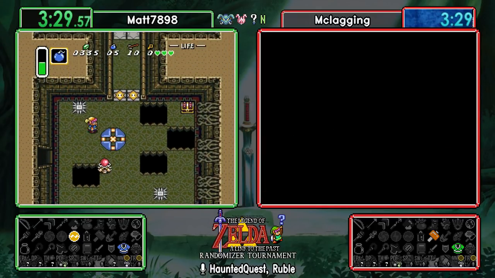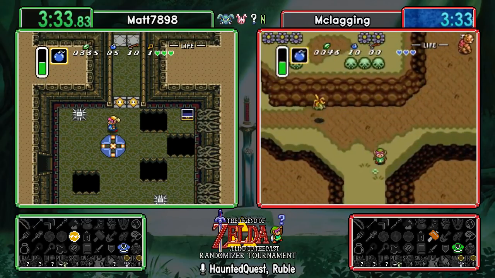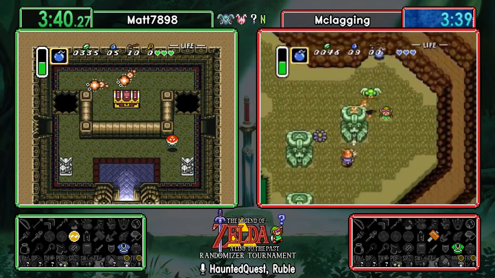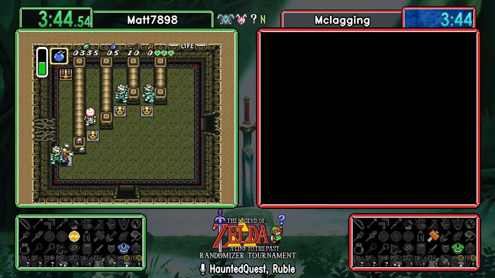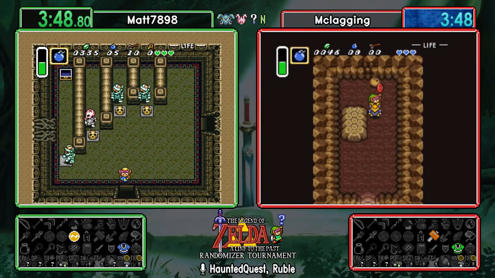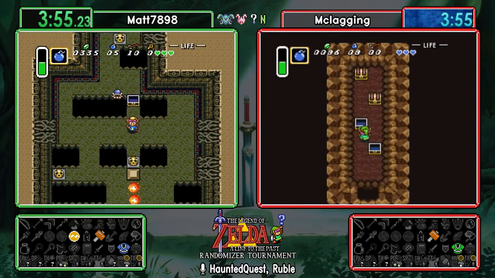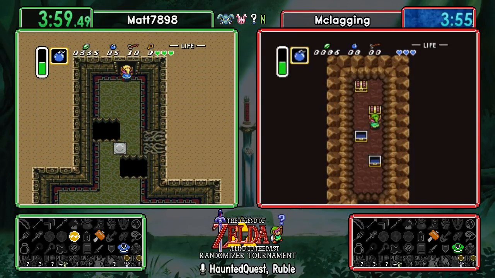I'm wondering if Matt is going to spend as much time in here as Mclagging did, though. He's probably not going to farm for bombs or anything similar. He has all the bombs, all the money he needs for now. Yeah, on the plus side for Mclagging, he does have the ability to grab this blue mail and maybe even get a tree pull. I think he might actually be able to get a higher tier tree pull as well. So maybe it's money or something. Maybe.